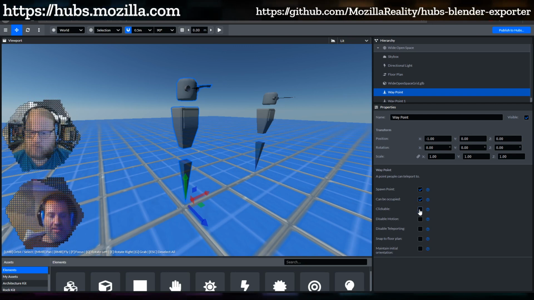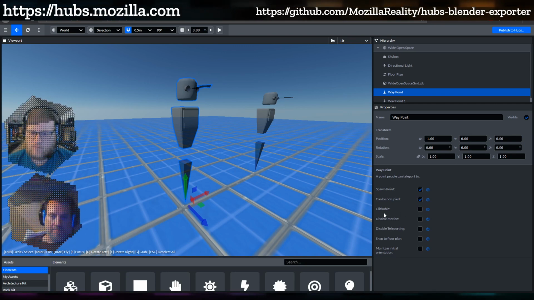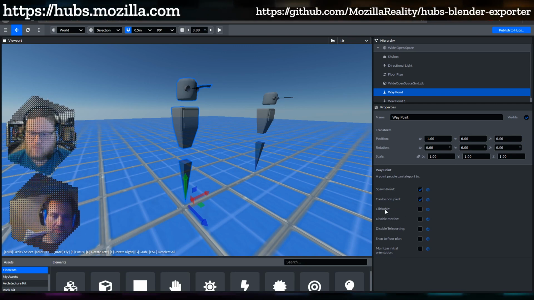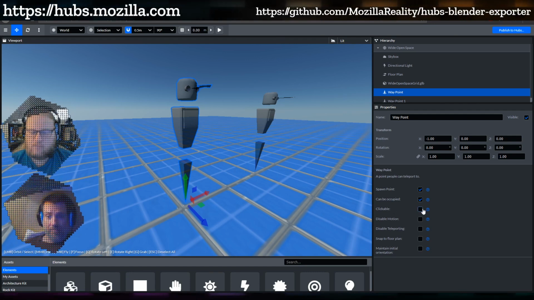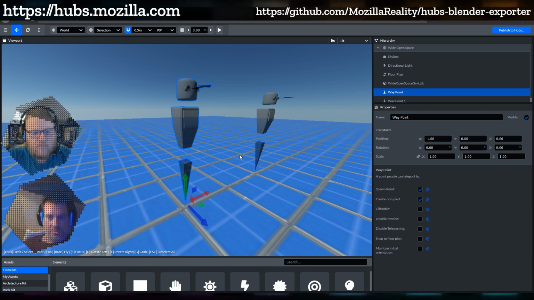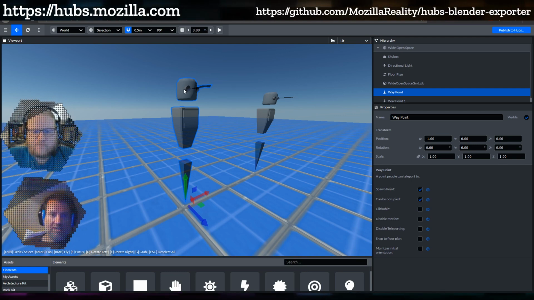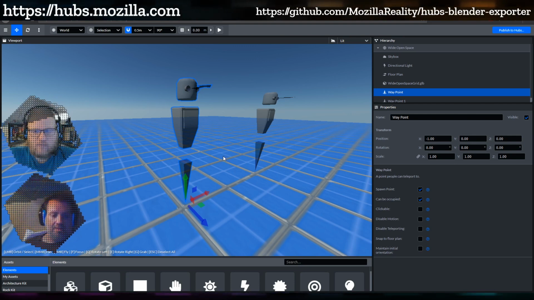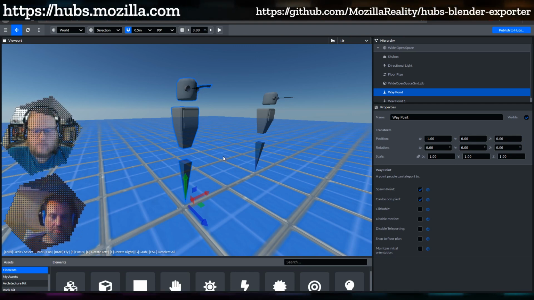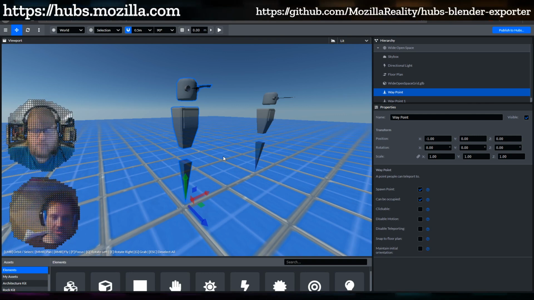So beyond that, this is where it starts getting interesting. The one called Clickable, and I think people miss this one a lot because they don't quite understand what they're for. These do not have to be spawn points. In other words, these actually will live in your hub's scene, and you can see them when you hold down the space bar or your A button on your Oculus controller or something.